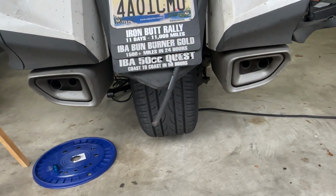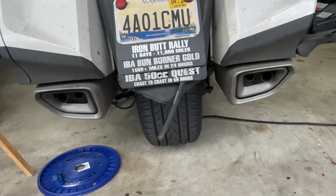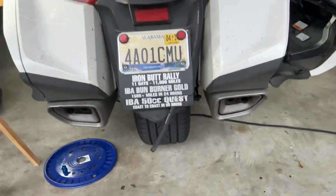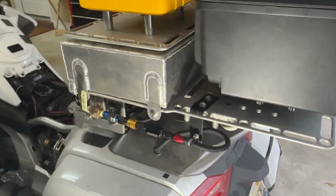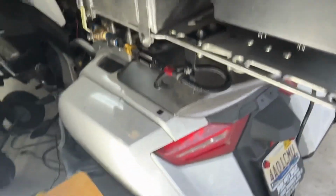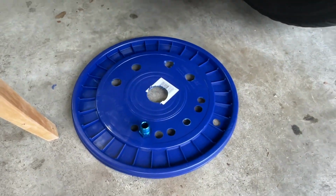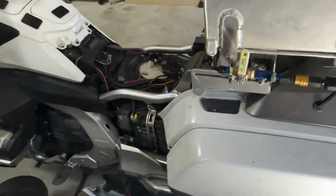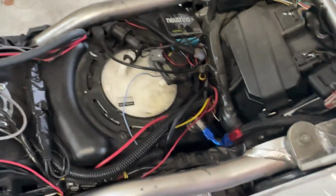But then you also want it to extend a couple inches below the rear fender, just to get it out of the way. That's what they're looking for. But anyway, that's how I've got yours set up, and that's how I drilled the fuel cell. It's not hard. Just take your time. The biggest thing for me was I just practiced on this bucket lid several times just to make sure that I didn't screw it up. And then once you do it, cinch it down nice and tight, you're good to go.